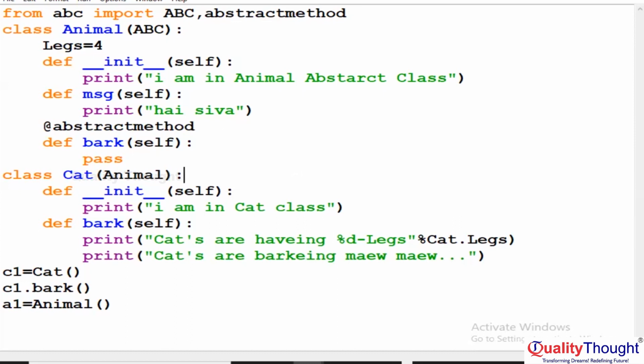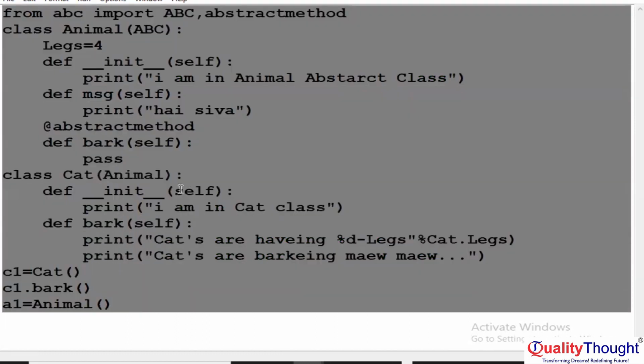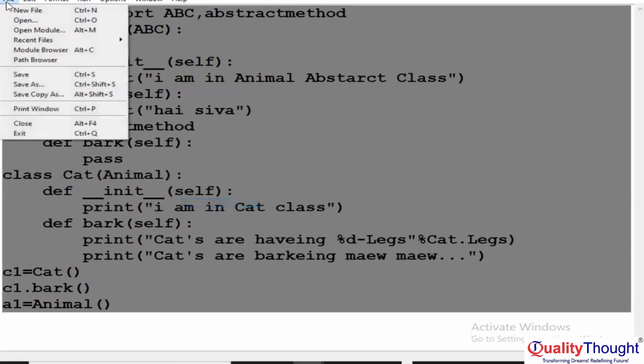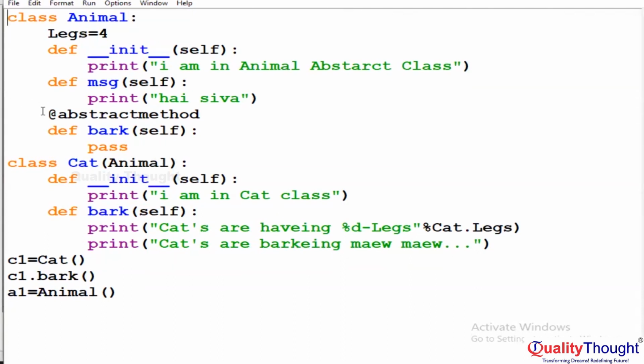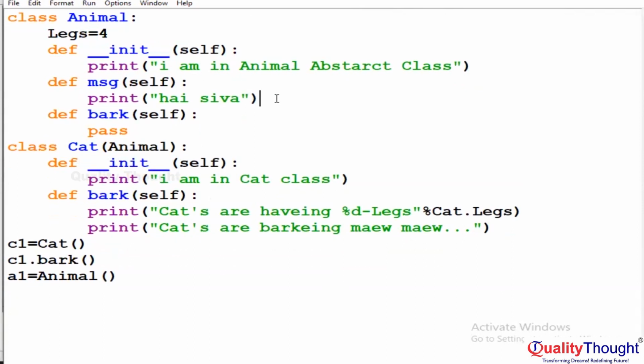If you don't understand, observe very clearly: what is the difference between a normal class and an abstract class? For suppose, here Animal is a normal class. It is not an abstract class. At the same time, Cat is also a normal class.